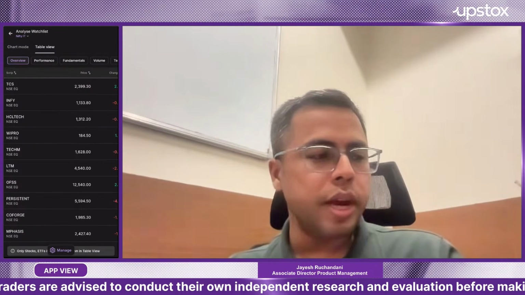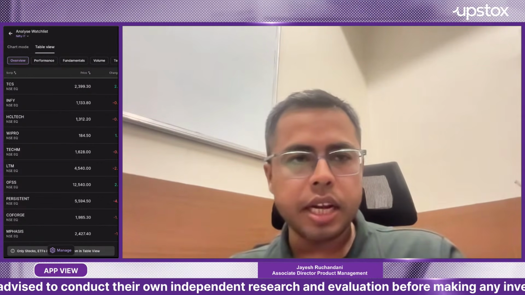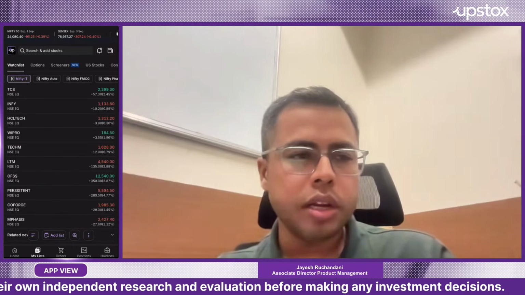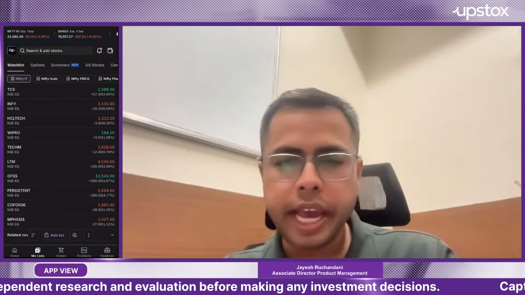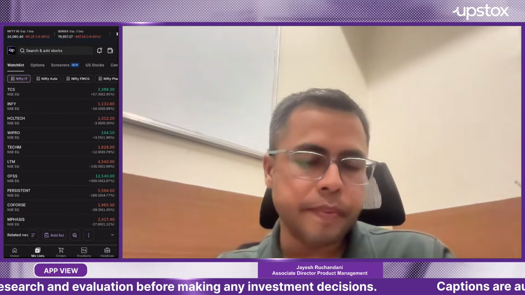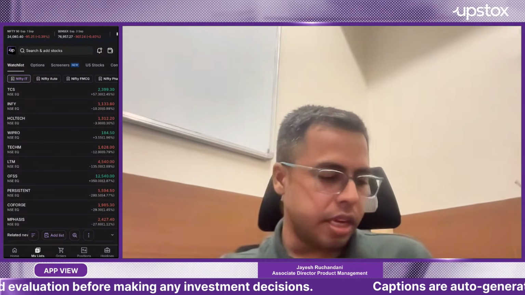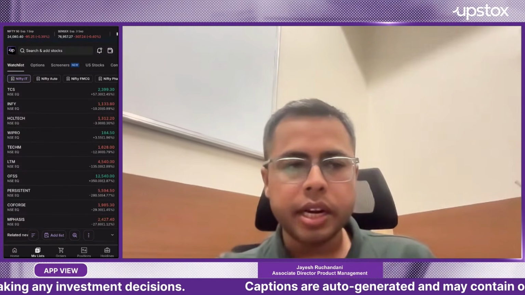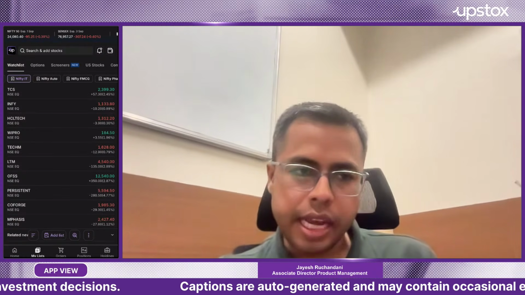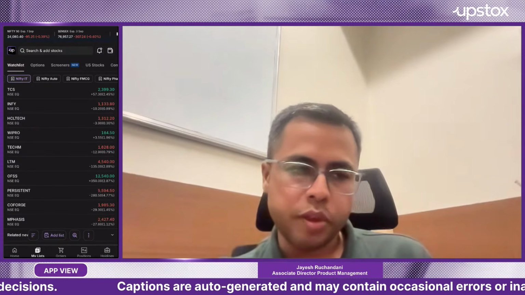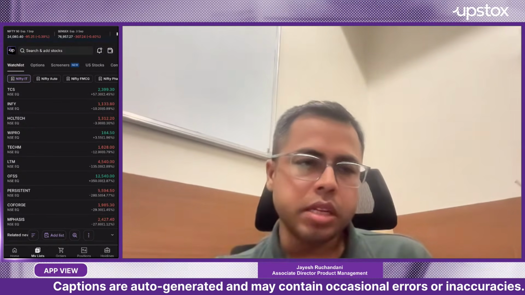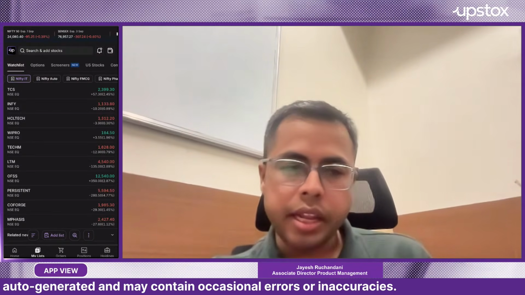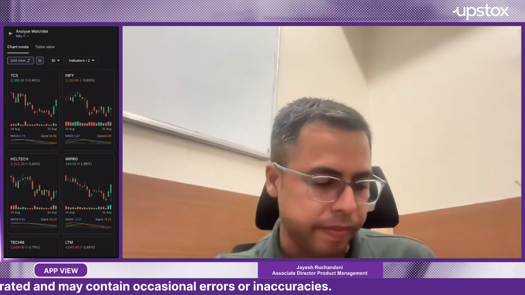Now, how can you access this feature? This feature is currently live on the Android app. So if you're on the latest Android app, great. If not, you can just go to the Play Store, upgrade the app, and you will be able to see this feature. It's very easy to access. Just at the bottom you will see four action buttons: the sort button, the add list button, the analyze icon, and the three dot menu. To access this feature, just go to My List and click on the analyze icon. See how easy it is.